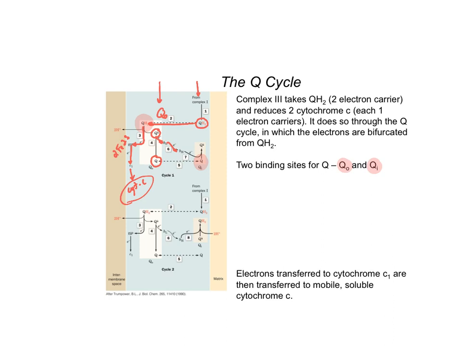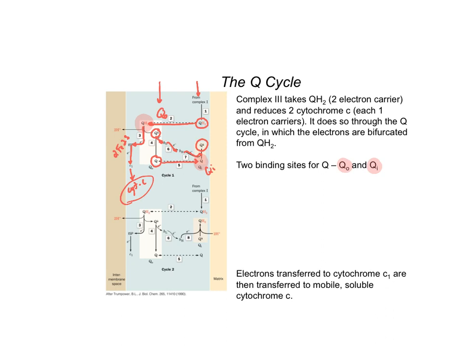What's going to happen is it's going to migrate through the membrane, and it's going to bind at the second binding site in its oxidized form. So the second binding site is Qi. At that point in time, that electron that is now on cytochrome BH is going to be transferred to our oxidized quinone to form the semiquinone radical. All right, so that's one cycle.